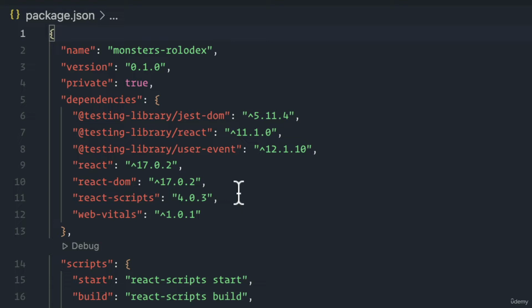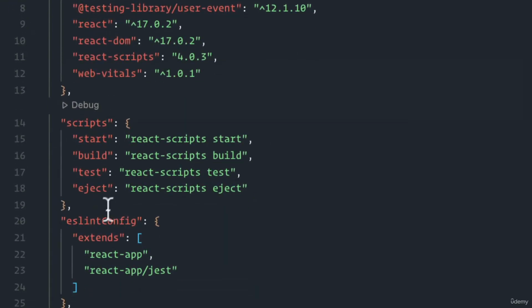React scripts is the kind of package helper that Create React app gave us so that it can make our life easier when it comes to doing all the different things we need to develop a React application. These React scripts are just different tools that help us leverage these new scripts that were generated for us. Start, build, test, and eject. What you'll notice is that they are just calling the React scripts library and then calling one of these commands. So React scripts was installed in order for us to actually leverage these scripts themselves.